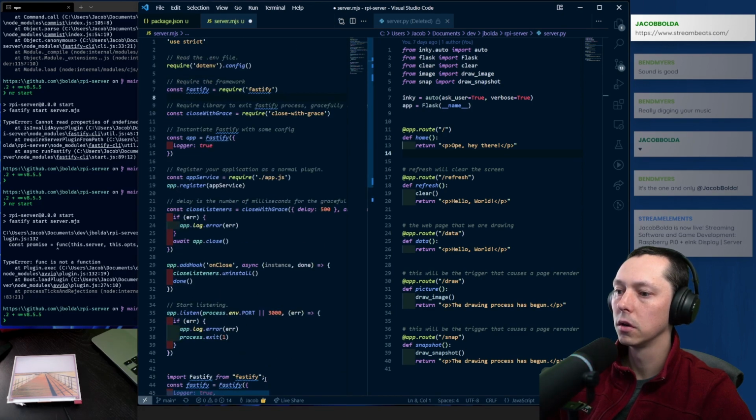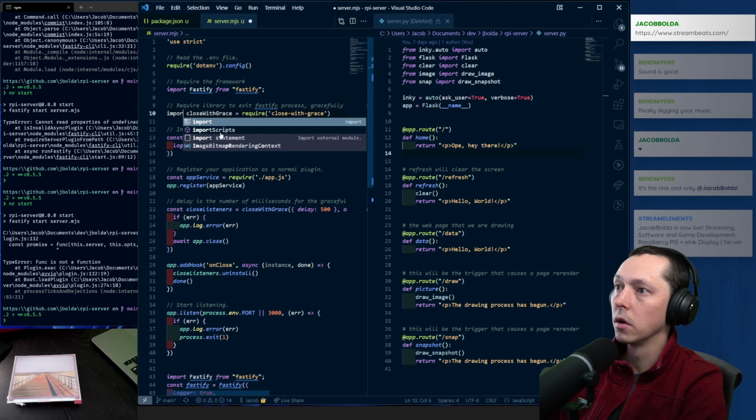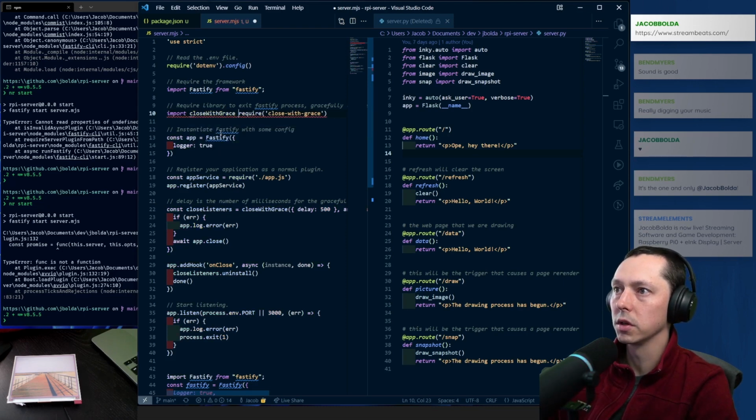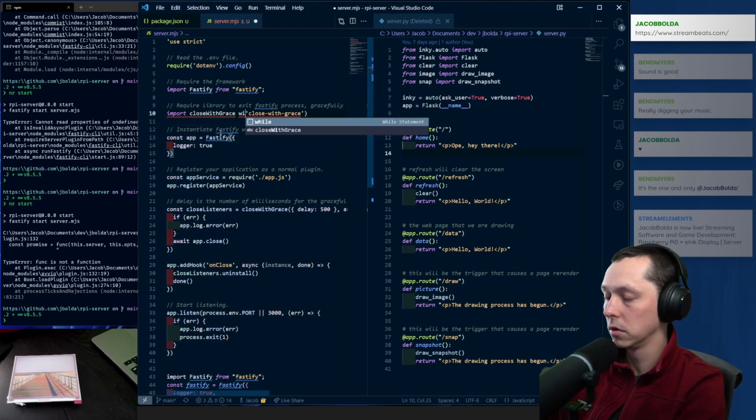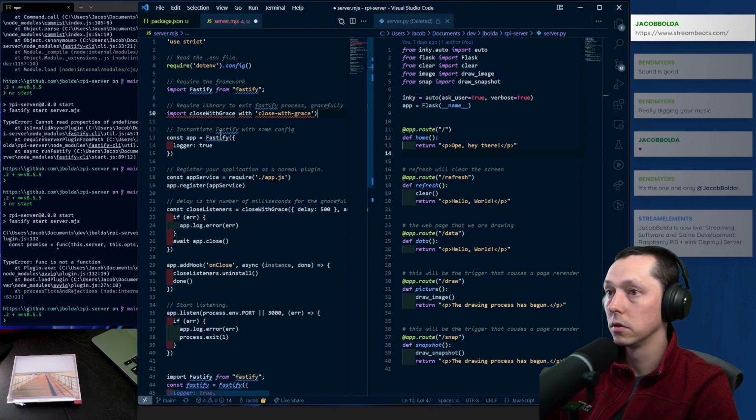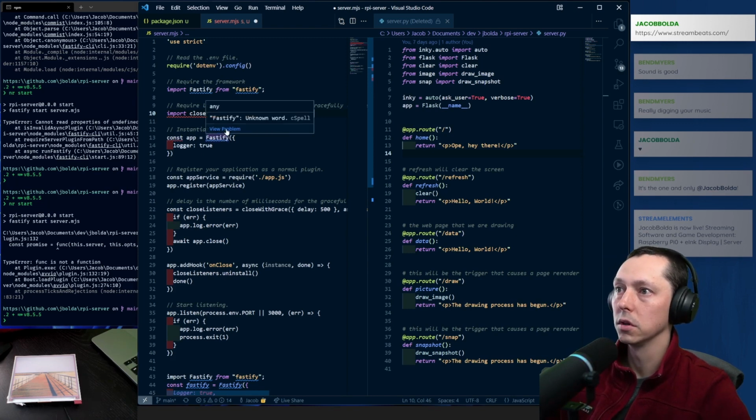So I think I still want to do this. It looks like it still expects the default import.